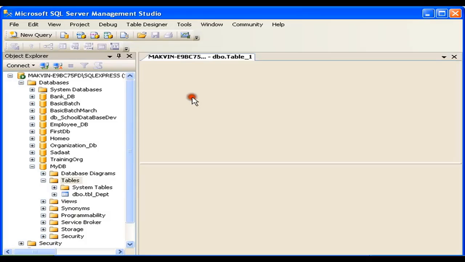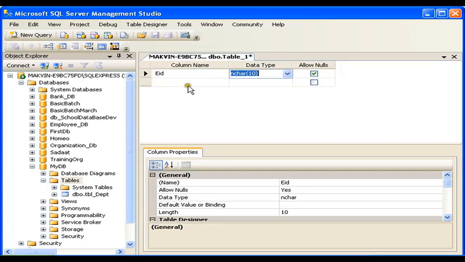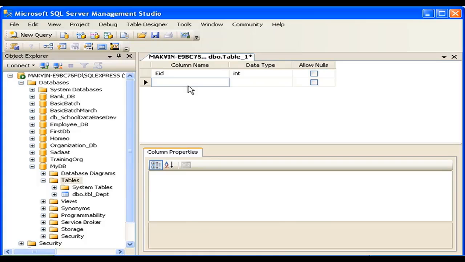Now I'll create one more table. I'll say add new table. This time I'm going to create employee table. So I'll say employee ID of type int. It should not allow null. Okay, let me say allow null.